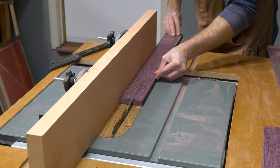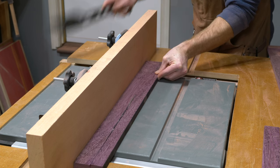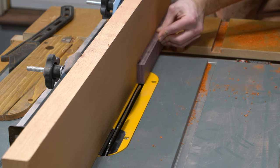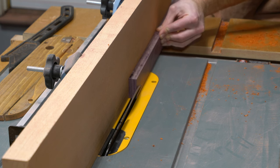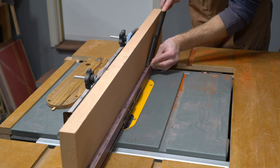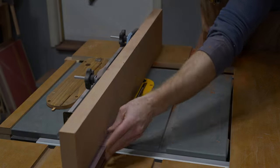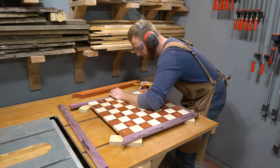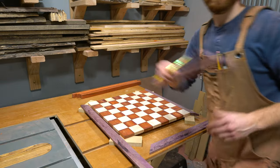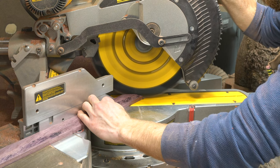Now it's time to break out the Purple Heart that I milled up earlier — I'll be using it to create a border around the chessboard. I created many test pieces of various widths until I landed on one that matched best, then ripped the Purple Heart boards to that final width. I also wanted to create a beveled edge on the border and decided that cutting these bevels on the table saw was the easiest way. You could also create a decorative edge using a specialized router bit. I would recommend testing out various looks by creating test pieces with different species of wood until you land on something aesthetically pleasing. To finish this border, we have to measure and cut 45 degree miters in each corner. When a cut is so crucial, I trim the board just shy of the mark, test fit it, and then cut up to the line.